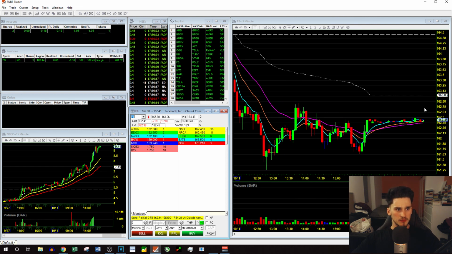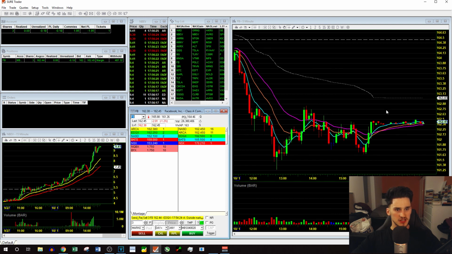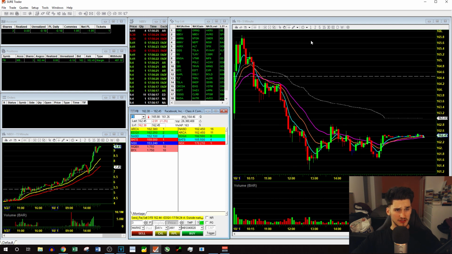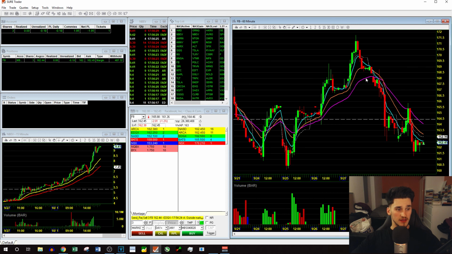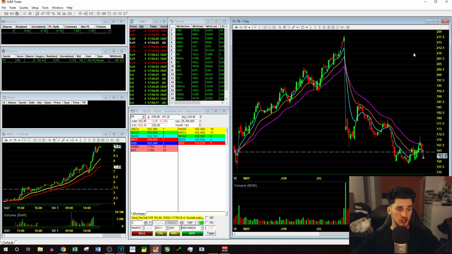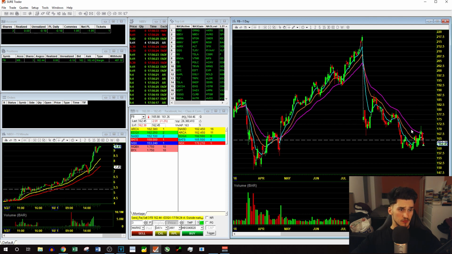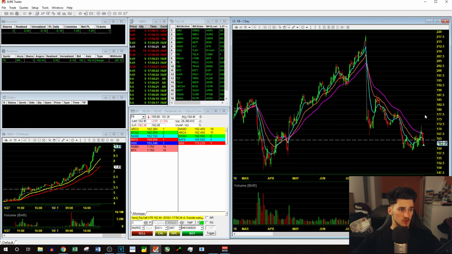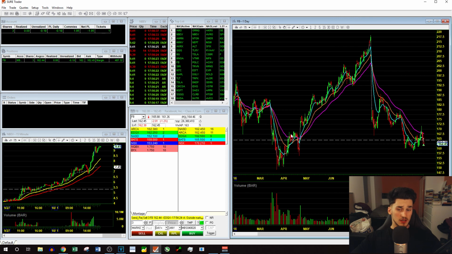We might come up to the VWAP tomorrow, see a bit of an increase. We are down quite significantly if we look on the daily chart. We are down quite a lot, so this could jump, maybe to 170, 180. So it's not something I wanted to get into, but there we go.